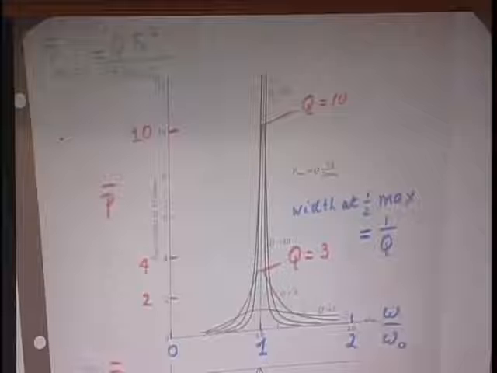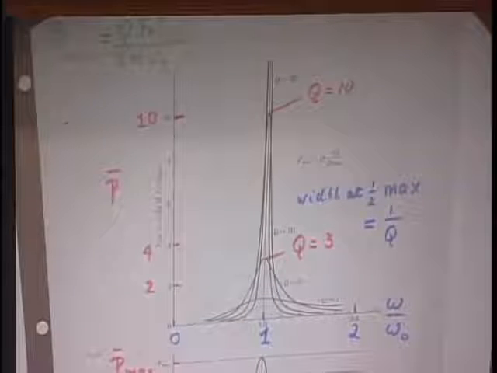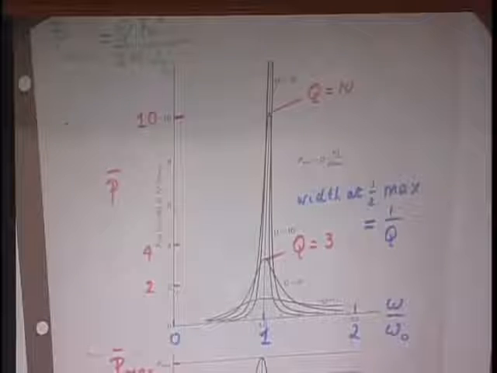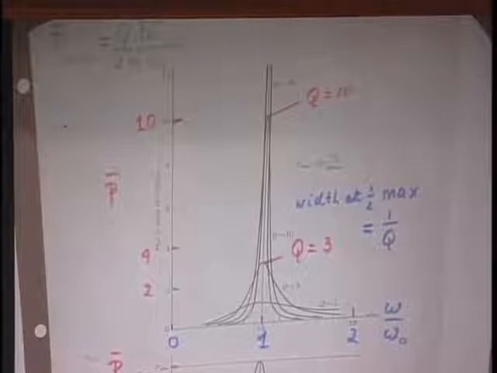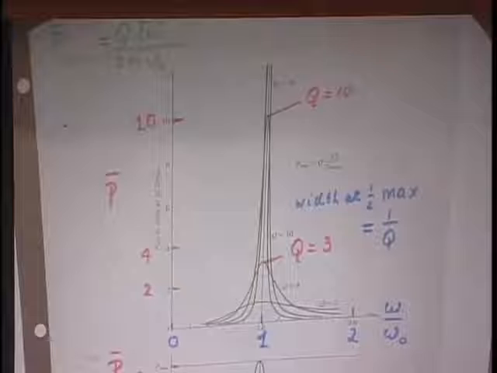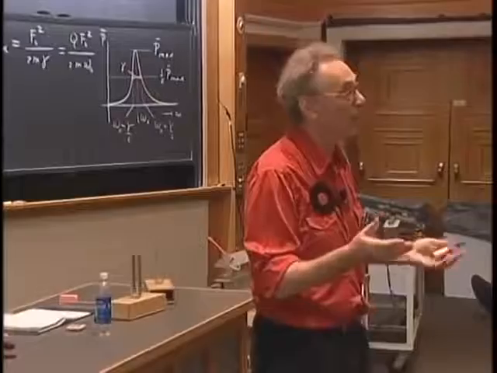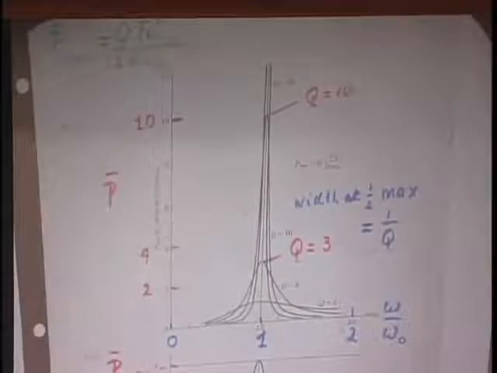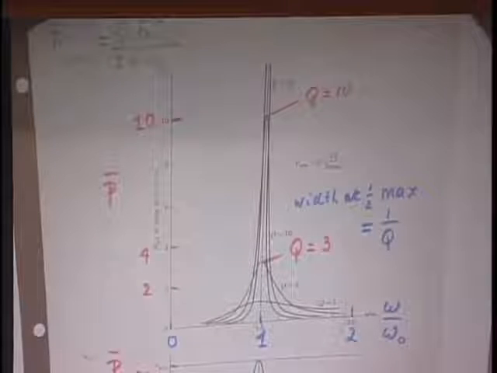Notice also the nice symmetry. And you see for lower values of Q, which are curves here, that indeed the peak gets broader. The width of this peak is 1 over Q, because remember this axis is omega divided by omega 0. So if the width is gamma, on that peak, it is now gamma divided by omega 0 in this plot. And gamma divided by omega 0 is 1 over Q. So here the width in this presentation is directly inversely proportional to Q. So if Q is 10, then the width there is 1/10.